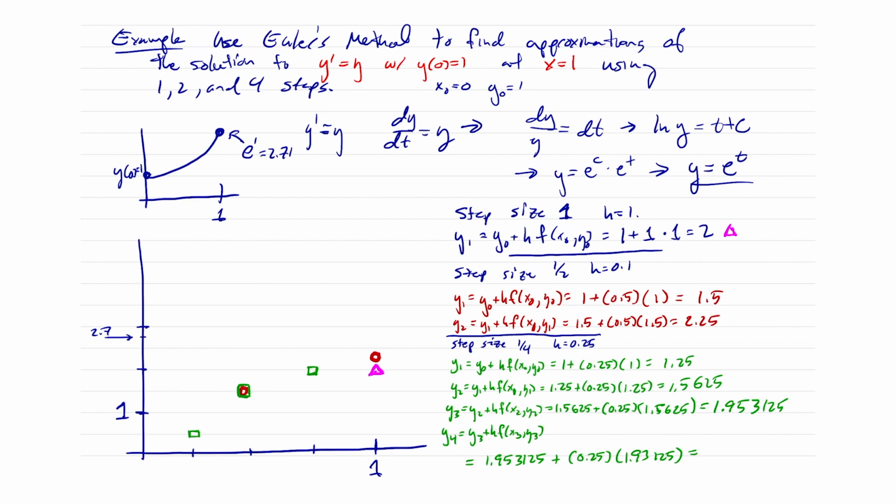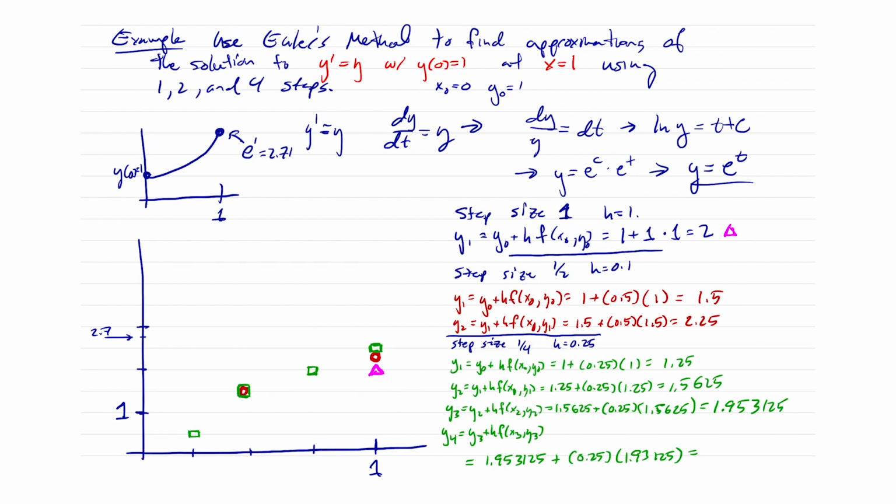And so let's go ahead and figure that out. So this is going to be times 1.25. What does that give me? It gives me 2.44. So here is yet again closer.